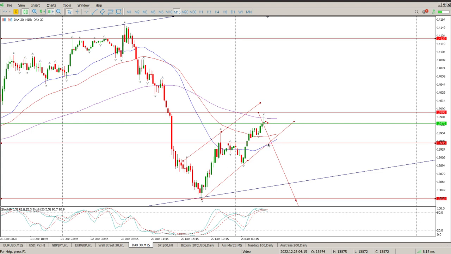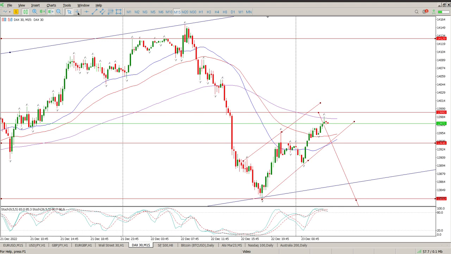Okay, so 15-minute for this morning. And if this doesn't happen within the first hour of the trading, I'd walk away from the charts, to be honest. So this is kind of the last setup that I'm seeing of everything that I've looked at so far. What we're looking for is price to get back to 13,993. Possibly even 1400. So you could extend to 1400. There is a little gap to the upside here as well.